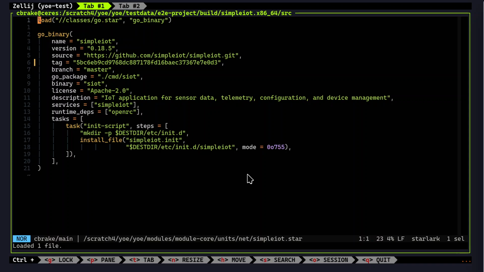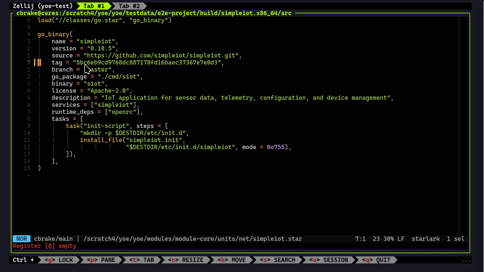Now if we go back and edit this source, we'll notice the tag is pinned at 5BC. So this gives us a quick way to make changes in a Git repo, point it at the upstream, make the changes, and then come back here and pin it. If there was a tag at this hash, it would have picked the tag over the hash if we'd have done a full release cycle.